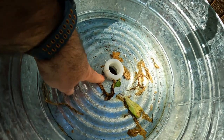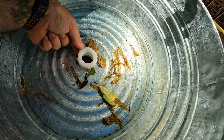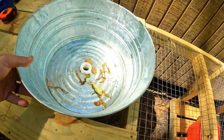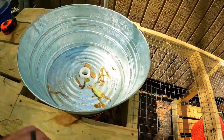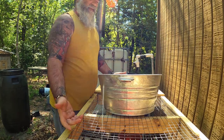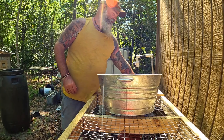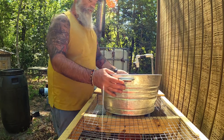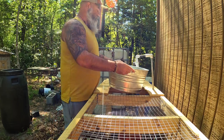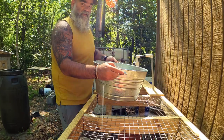Since I didn't do it quite right, it does leak here, which is okay because it'll continuously drain. It doesn't have to fill all the way up to about this half inch before it goes down. But the good thing about this too is if I start getting crazy, I can simply remove this whole thing if I had vegetables in it and just set it here. So this is a really good choice for me instead of having a sink that was permanently put in. So that worked out pretty good for me. It does hold a little bit of water in it, but nothing terrible. And then when I'm done, I can pull it out and just dump it on there. That would be a really good use.